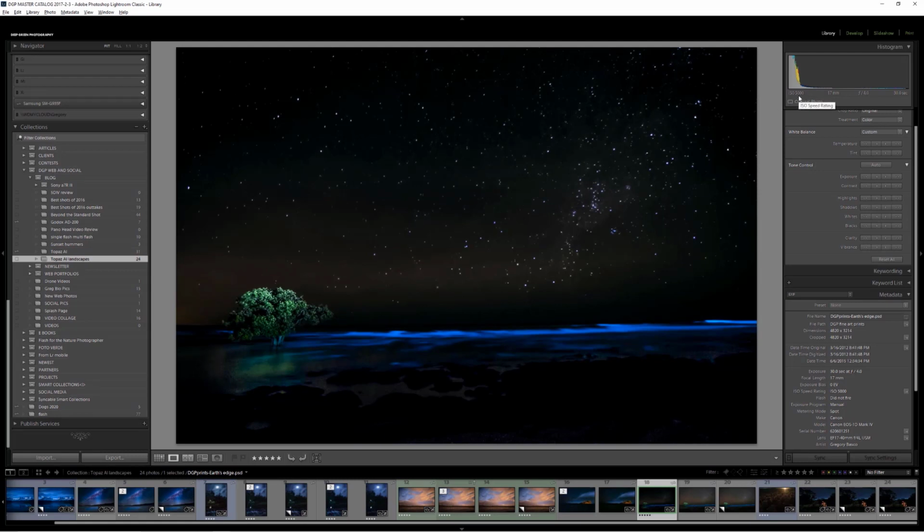Now, I had to use ISO 5000, 30-second exposure. So again, we're on a tropical beach, so there's color noise buildup. There's a lot of luminance noise buildup. And this was an old camera, Canon 1D Mark IV, which was certainly a good camera in its day. But again, the high ISOs just aren't the same. So this was my best take on this out of my raw file, which I then took into Photoshop at some point to do something. I don't remember. Again, this is an old photo.